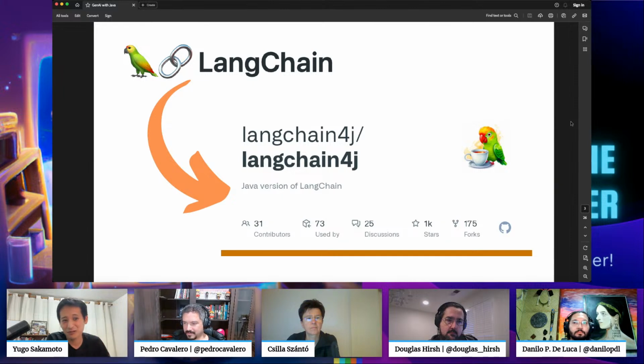It is officially supported in Python and TypeScript, but we have official Java language support also. That's called LangChain4j, and that is what we're going to use here to create our first application.